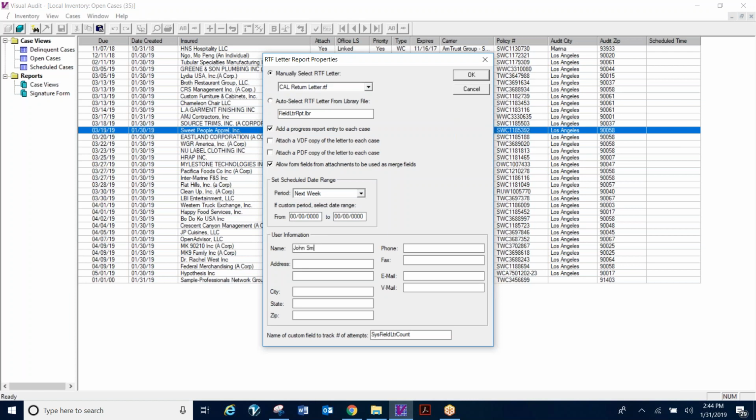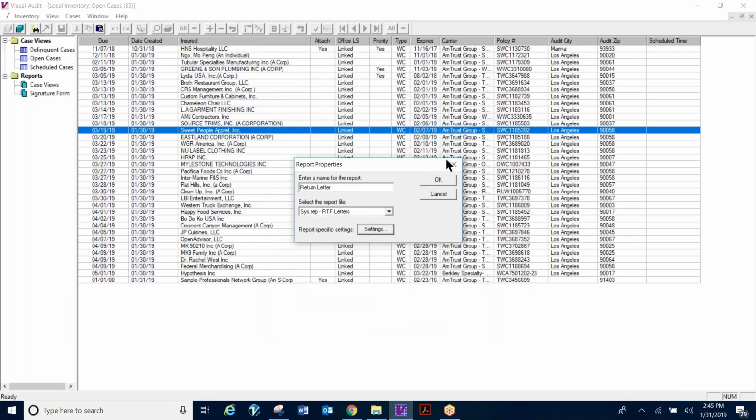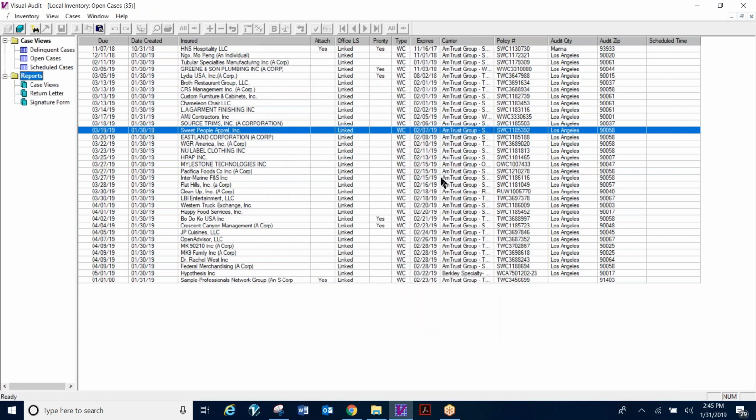We're going to check your first box and your 4th box. Type in your name, go over here to phone number, your fax number, and your email address. When those boxes are filled out and checked, go ahead and click on OK, OK. So we've got 3 so far. We're going to add 2 more.